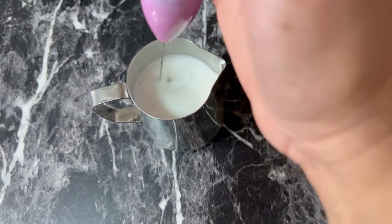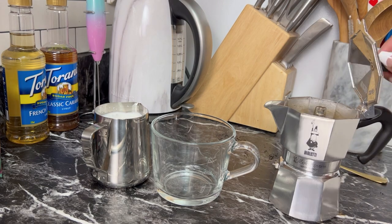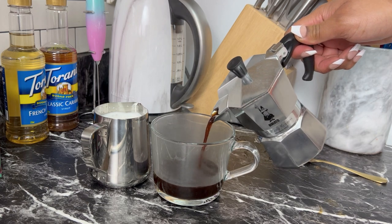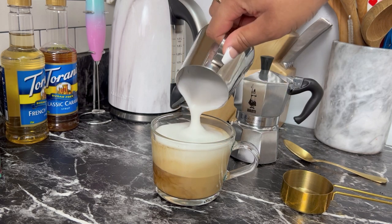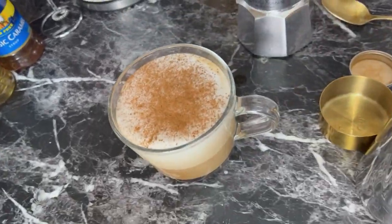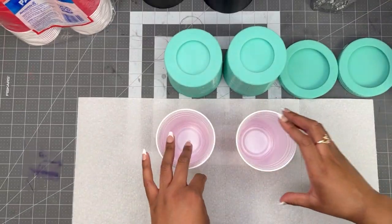This frother was amazing. I was so surprised. I was like, oh my God, it's so cool. So I'm addicted to this now. I make this literally every day. I actually tweak the recipe. I do the steamed milk and the frother, and then I put a little bit of jazz on there. Now let's get back to work.